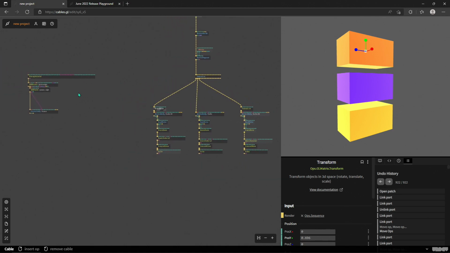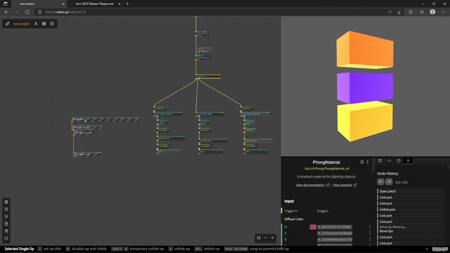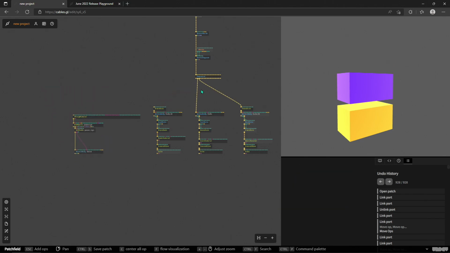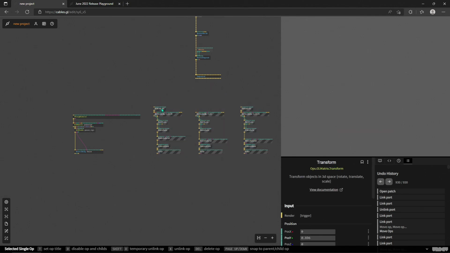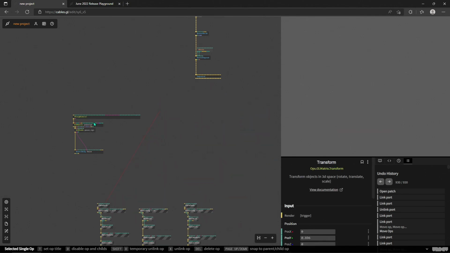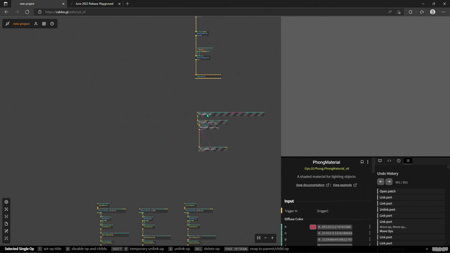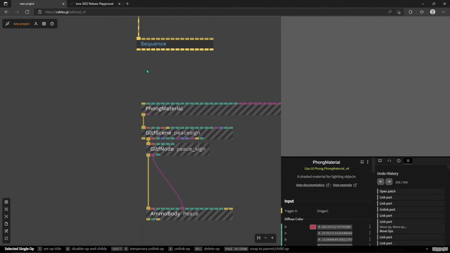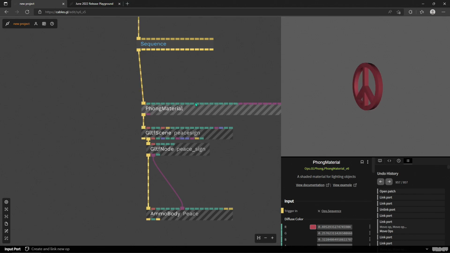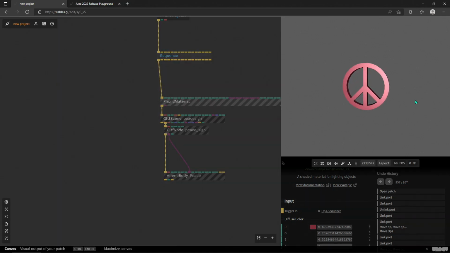And yeah, you can do that with the simple meshes. But what happens if you have a GLTF scene, right? Can you do anything like raycasting and checks for mouse hits and stuff like that with GLTFs? Of course. So let's plug this in. And we got this peace sign, right?